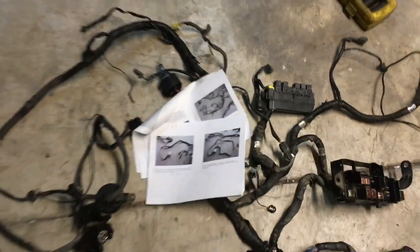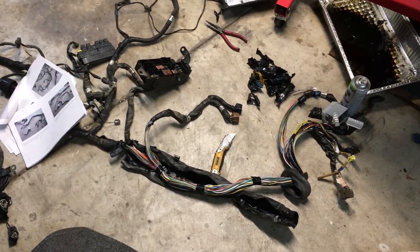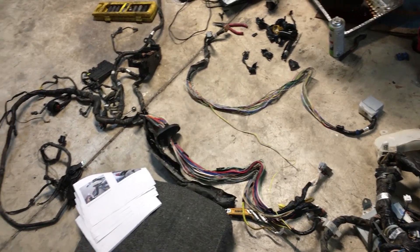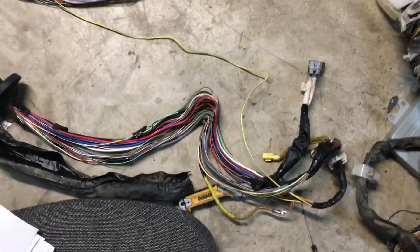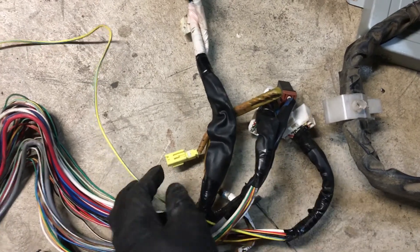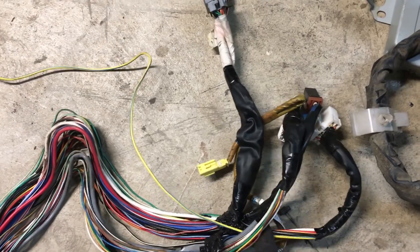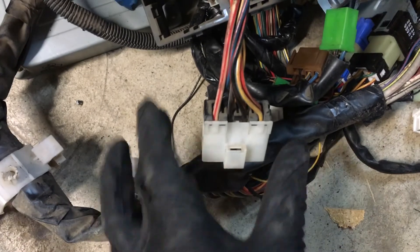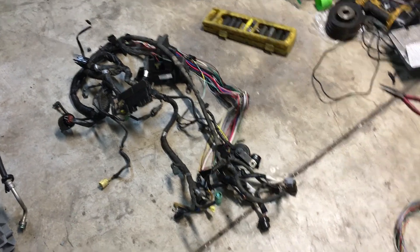I pulled off a section of the engine harness and now I'm just cutting things off. It says of this entire harness section we're only interested in that part and then this yellow cable leading out, so I'm going to cut this off. It showed cutting here but I'm going to cut it a bit further so if I ever decide to reuse this again I can cut it back, and it also says to cut off the other end which is the one right here.